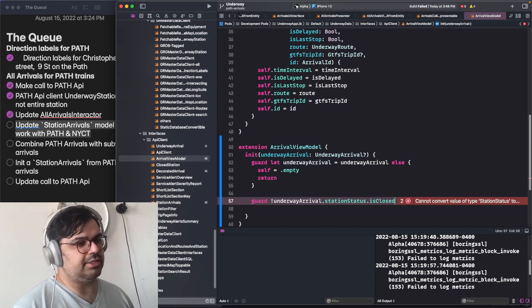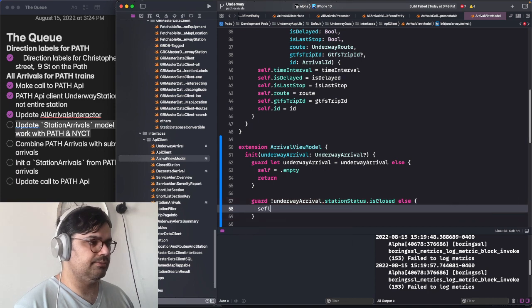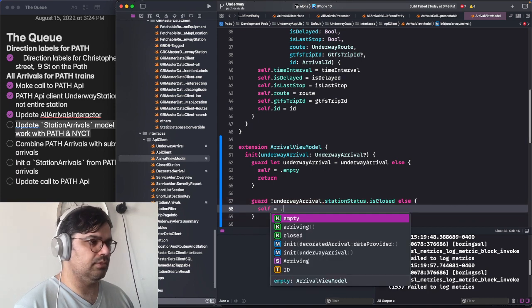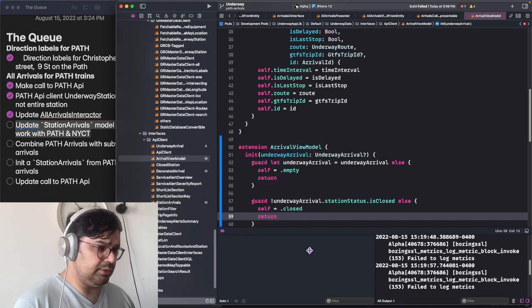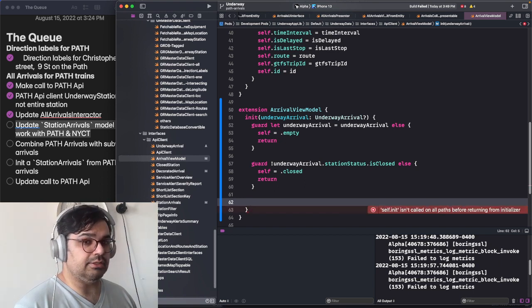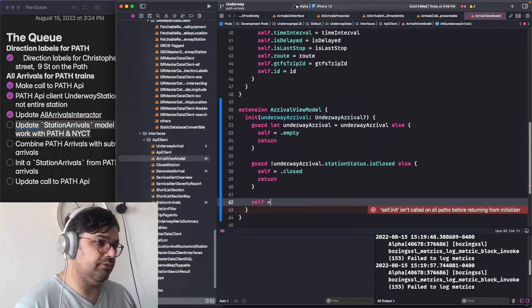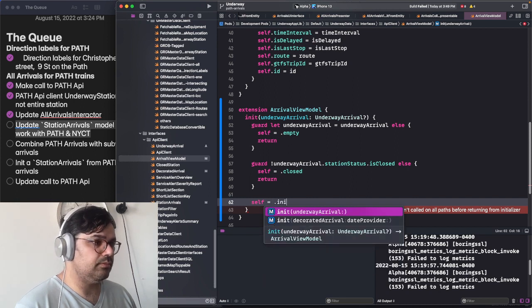I guess we'll guard that it's not closed. Otherwise, we'll say we're closed. And then I guess we just do the final cases. Well, if those aren't the cases, then I guess we're good.